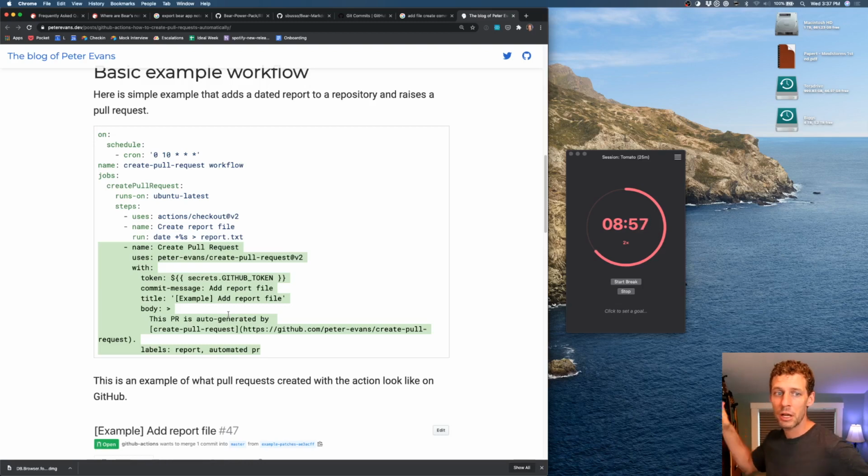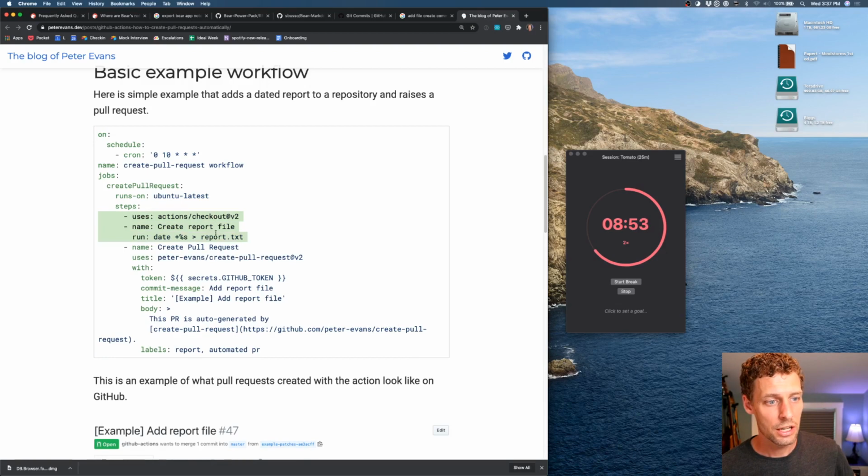So this create pull request will basically do everything we need in terms of the pull request on GitHub to merge the PR to publish. What we need is an action here that, what is this, checkout? Actions checkout. Interesting. So what we need here is an action that reads from the SQLite database, grabs the articles that need to be updated, and then saves them locally.